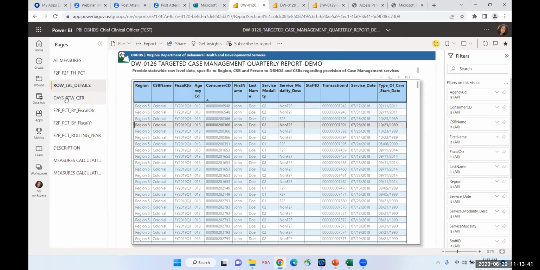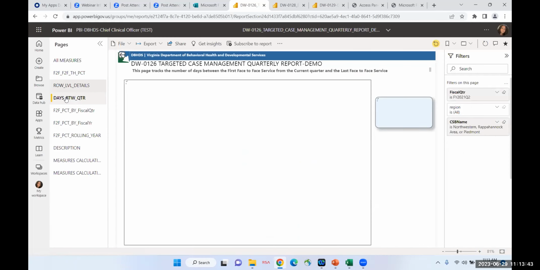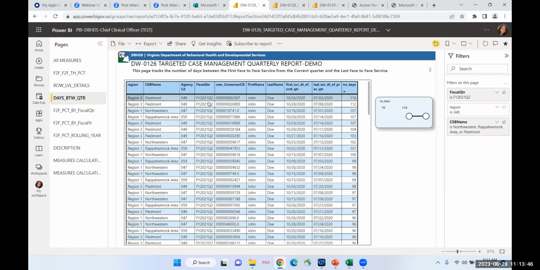There's one more report that I can show you today that has days between quarter. So this table is set up the same way as the other table. The difference is it has the same demographic information, it has the individual's name, and then it gets to the first date of the current quarter, the first face-to-face contact, the last date, the last face-to-face contact of the previous quarter, and how many days apart those were.